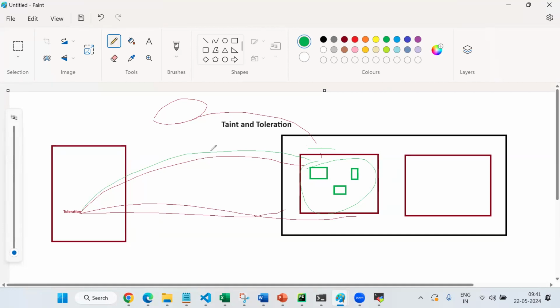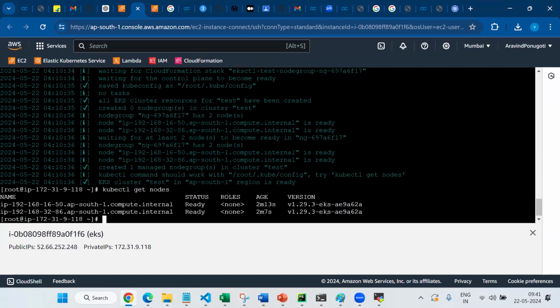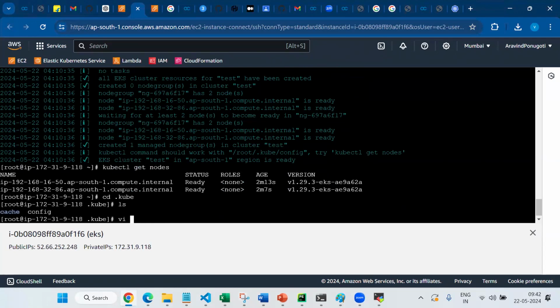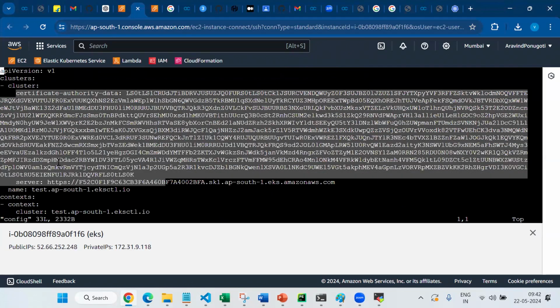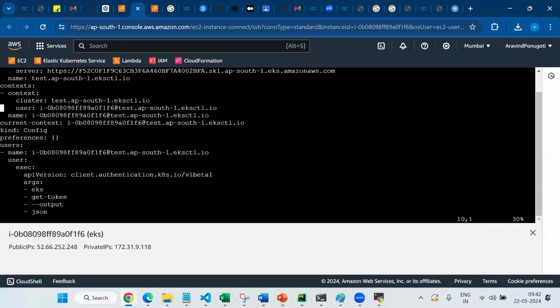Yeah, the cluster is done. So what is the first command I need to give? kubectl get nodes. If it does not work, you need to give the update command to update the kubeconfig. My end is working, so no need to give that command. The reason is, if you go to cd .kube, I can see my kube folder. And if you go to vi config, I can see all my details, my cluster certificate, and which access I have given, STS assume role. This is the user, which is created automatically. There is a role also here.